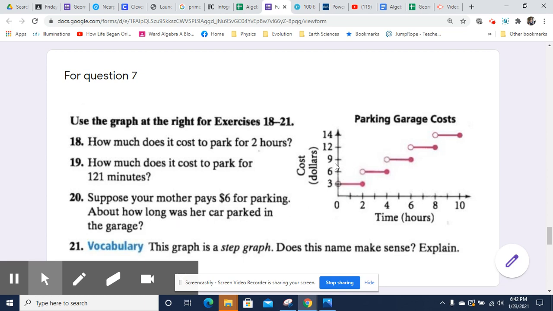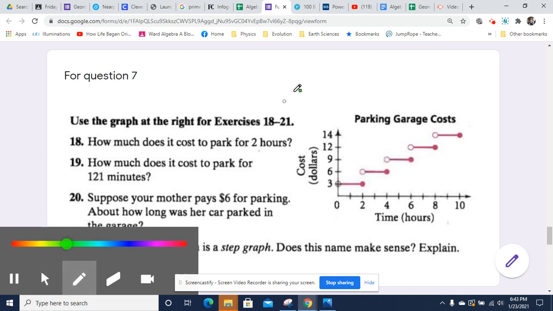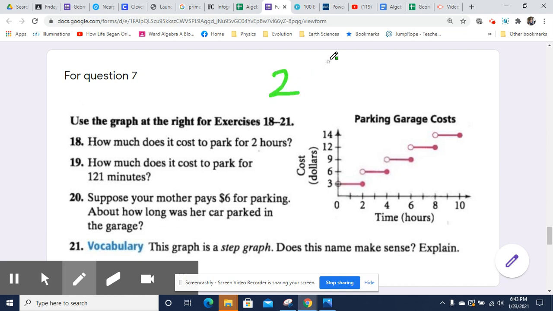Well, $6, okay. A lot of people said 4 hours, and that is one possible answer, but it's not the whole answer. What you really want to get at is that there's this whole chunk of time anywhere in here from 121 minutes, from 2 hours and a minute, all the way to 4 hours. You could put anything that's over 2 hours, and you could write this as an inequality. So you'd say 2 is less than the hours is less than or equal to 4.